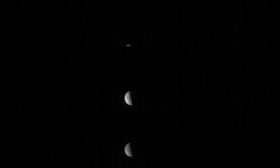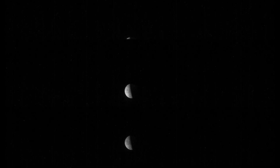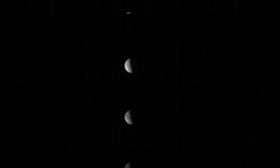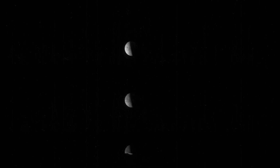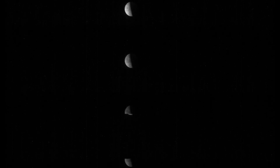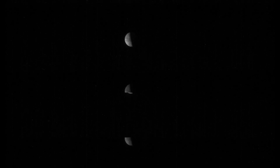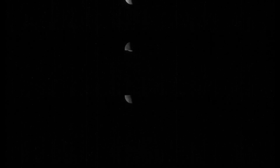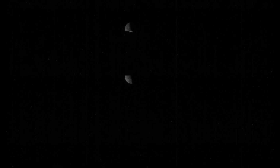Juno's camera, called JunoCAM, acquired six images of Io during its previous encounter on December 14, 2022. These images took longer than expected to become publicly available due to a pair of issues. First, the spacecraft went into safe mode shortly after the start of data playback. According to the project, the spacecraft encountered an issue where it could not access data stored on its solid-state memory, possibly due to a radiation spike when Juno was close to Jupiter. Mission Control rebooted Juno's computer system, and the spacecraft was put into safe mode as a precaution. By the end of the month, the spacecraft was brought out of safe mode, and it was able to send all of its perijove 47 data back successfully.